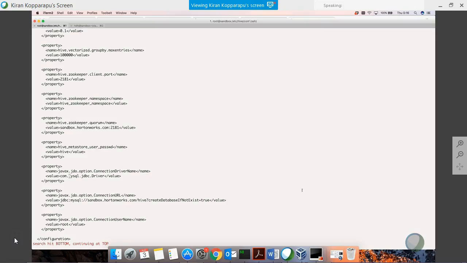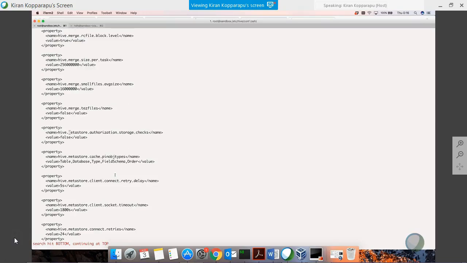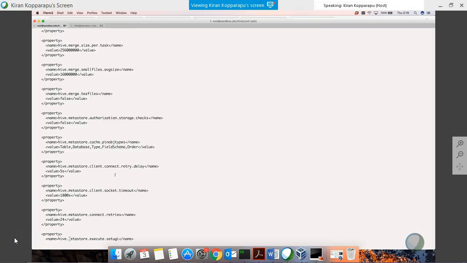In this file you can search very easily for these two options: javax.jdo.option.ConnectionDriverName and then the ConnectionURL, which you need to change. Here it is jdbc:mysql and where the MySQL has been located. There is other information too, like the Hive Metastore user and password. You could search for metastore and you would get all the parameters, like the Hive Metastore client socket port and the username onwards.